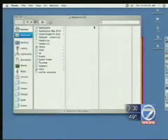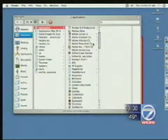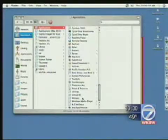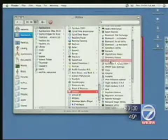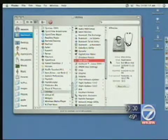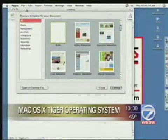Spotlight is a complete index of the drive that is quickly activated by a key, and I'll show you briefly. To find a file, say you're watching what he's doing on the screen there. Down in my applications, I have to go down to utilities and navigate my hard drive to try and find this. With Spotlight, if I just type, you can see it on the upper right-hand side. As I type, it's going to start bringing up more and more things. With the simple typing, there's my application. And it's completely integrated with the system. So it does it on the fly.